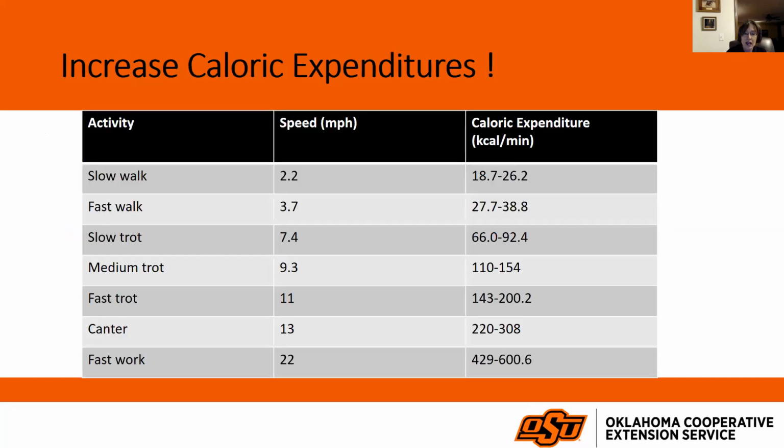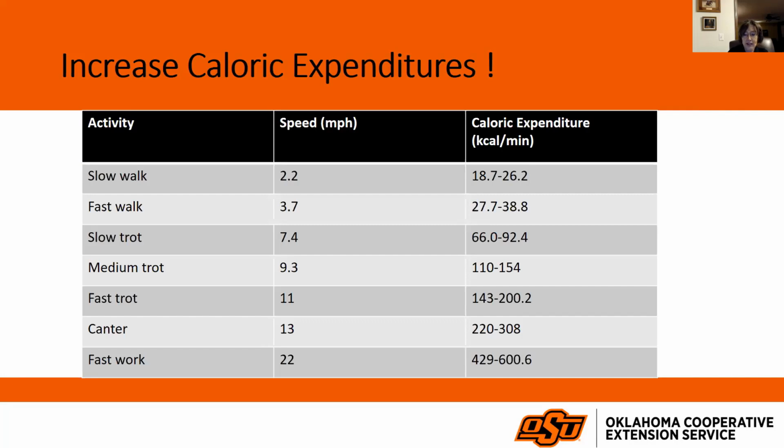So one option is to increase caloric expenditure from that horse. That's great if the horse is healthy, but if we're talking about horses with metabolic syndrome, they may also have some concurrent laminitis due to the hormonal effects that we see on the hoof of the horse. So this is a great strategy if the horse is sound, however, not available to everyone whose horse may have some metabolic syndrome issues.